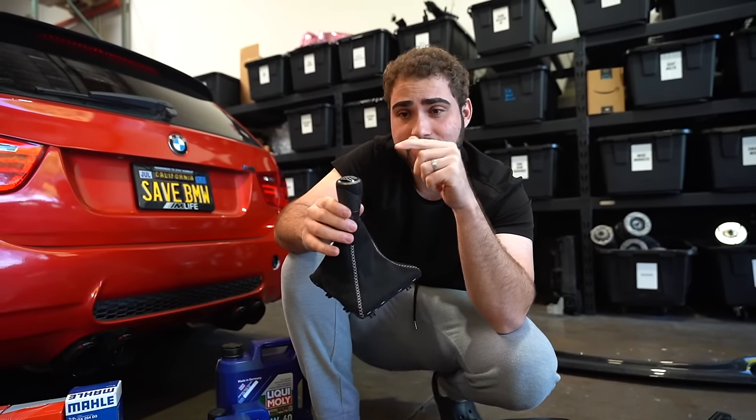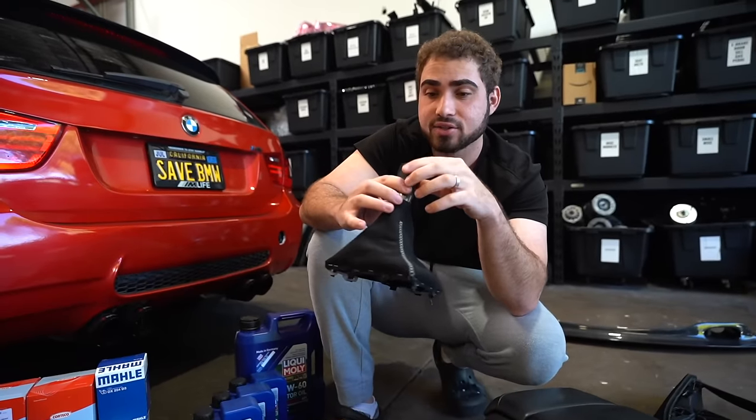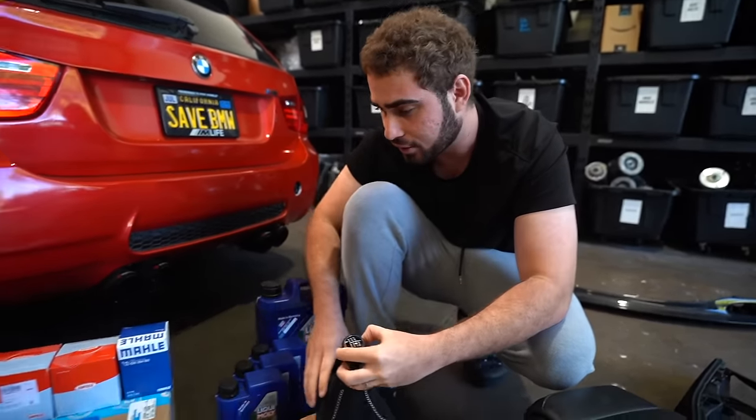The goal is obviously to install this bad boy. We have some competition CS seats in the E91 M3 from an F80, so having this F80 knob is gonna look so good in there as well.